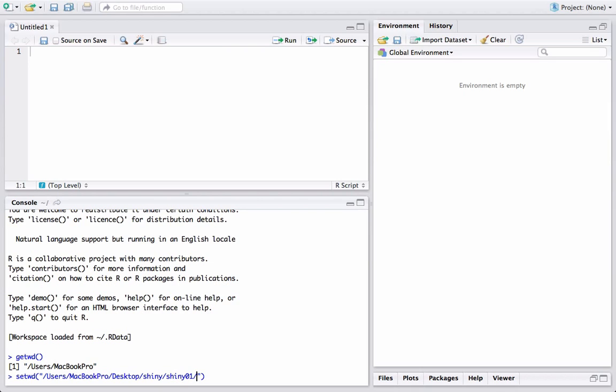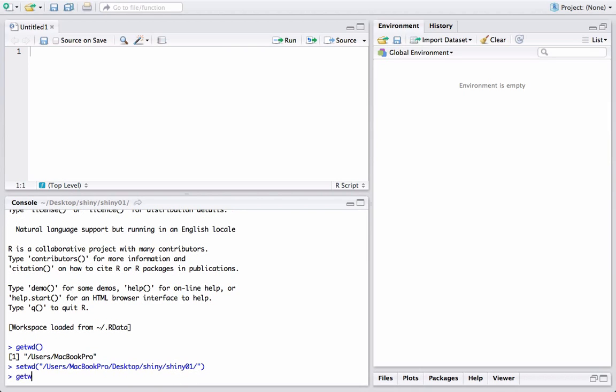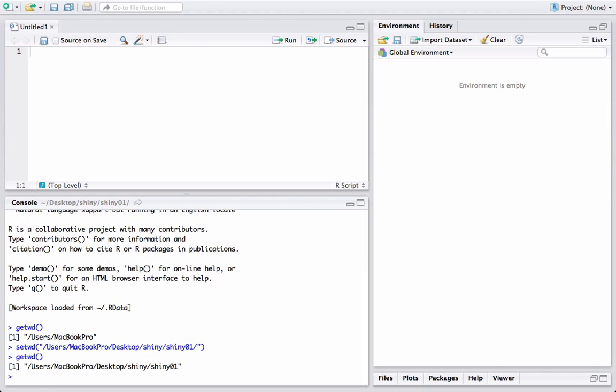Okay, so this is where I want to save my files. Just to double check, yes, I have the working directory set up properly.